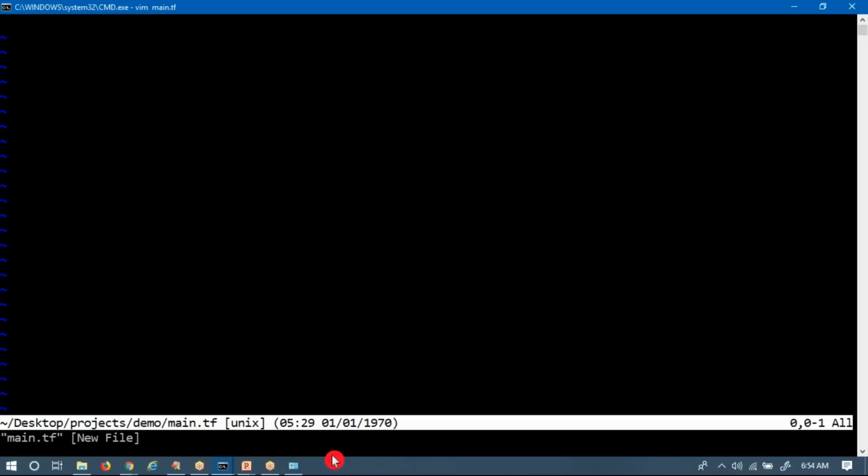You have to give that information to your Terraform, that I am going to work with this AWS cloud. There is a standard syntax for that.